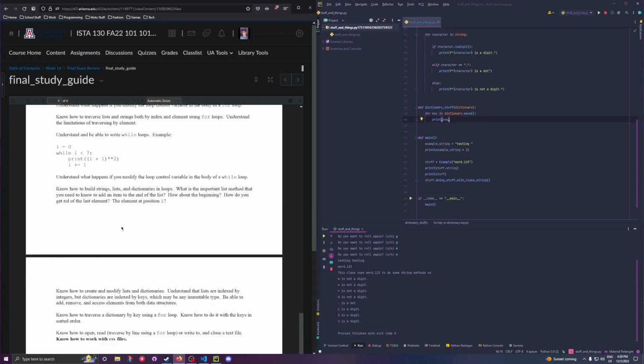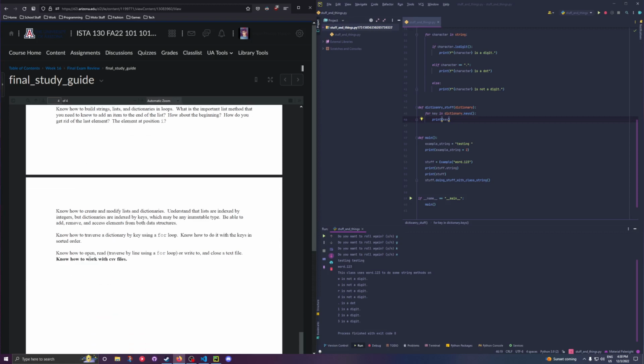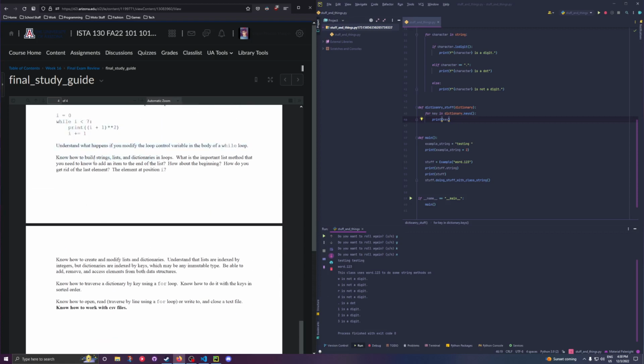Okay. So, almost done. We only have like 4 more points here. So, know how to build strings and lists and dictionaries. This is pretty straightforward. Just know that to add something to a dictionary, you would say dictionary, and this would represent an actual dictionary variable. So I could say dictionary is equal to this, and then I could say dictionary stuff is equal to 1, right? If you remember my other dictionary I showed, this is basically the same exact thing.